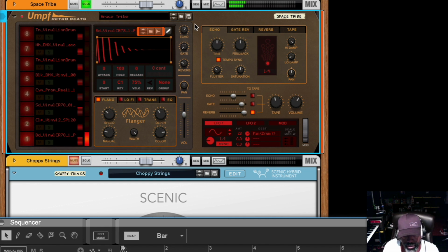But right here on this dial side of it, you can affect how much of echo you want, how much gate, how much reverb. And so you can automate those things too, man. This is bananas.